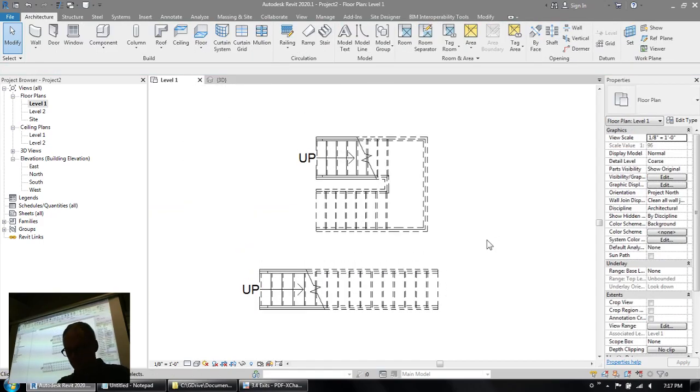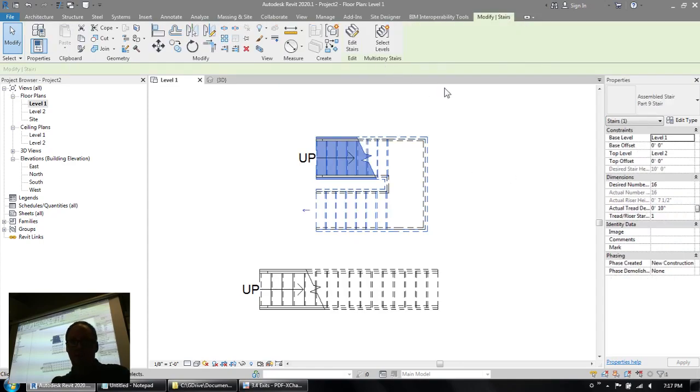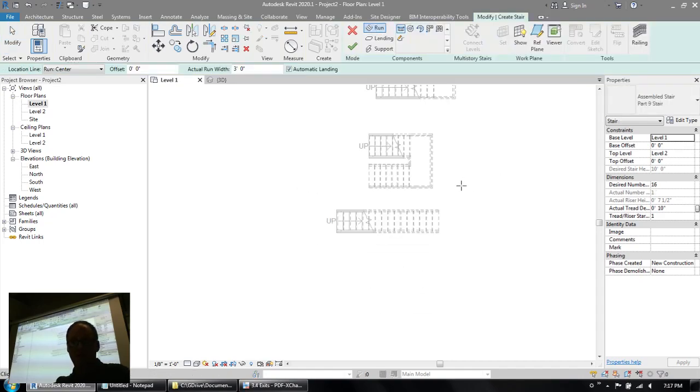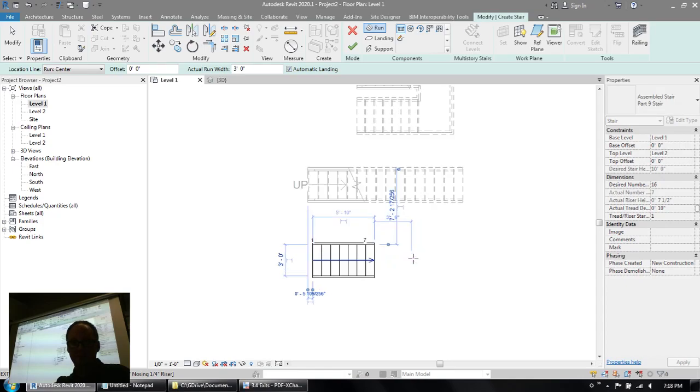Now, a few things just to remind you about here. This is something that we'll be talking about. I'll just mention it's on the bottom of page 3, just so that you remember that this is how you edit the number of risers in a flight when you have a switchback stair, or when you have a stair that has a landing in it.